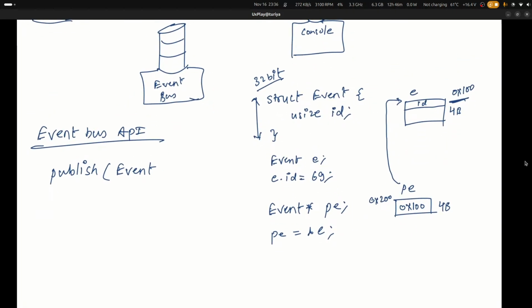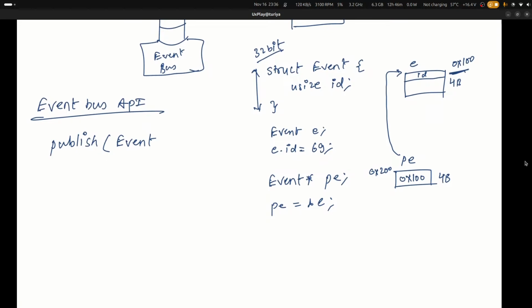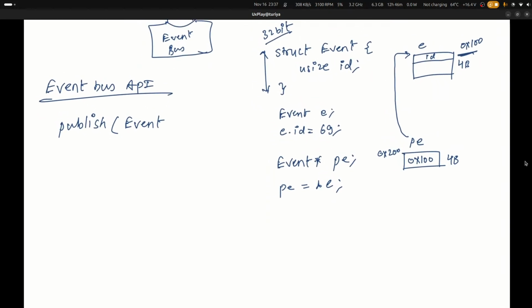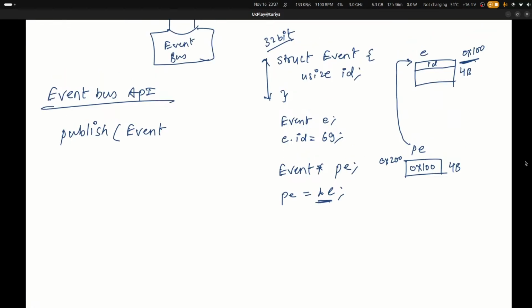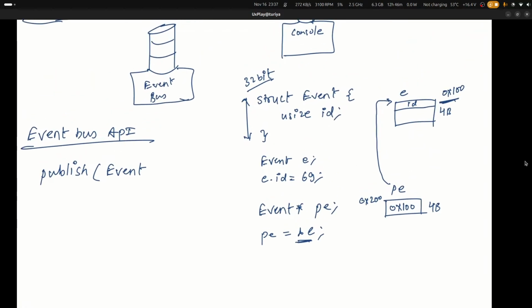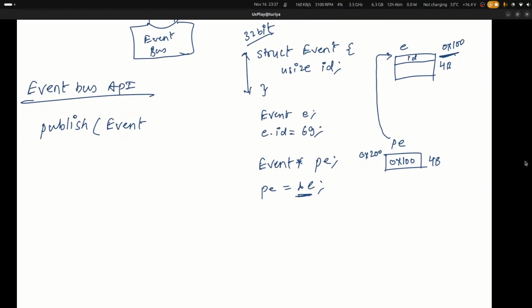So this address. Now there is this one concept where this lies. The address of E is this one, right?